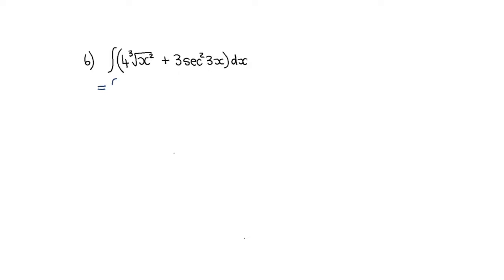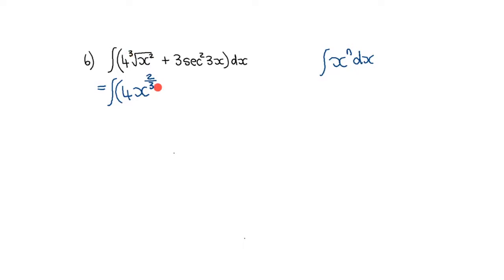Let's move to a next example. In my next example, I can use the basic rule, but I'm not ready just to apply it because I do not have an x to the power n to integrate. What I have here is in surd form. It's not in exponent form yet, so I still have to change it to exponent form. If I change it, it will be x to the power 2/3, because you remember that the exponent inside always gets the top position of the fraction, and the 3, which is outside, the cube root, will go below the line.